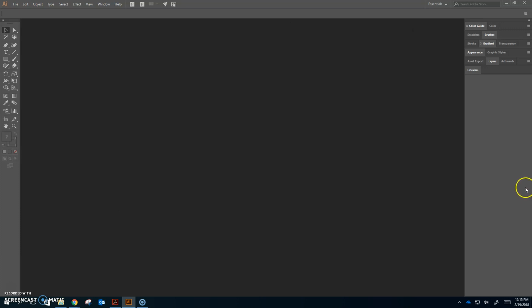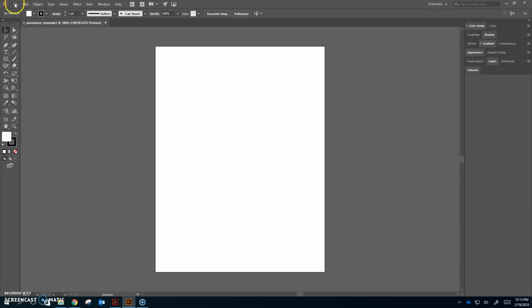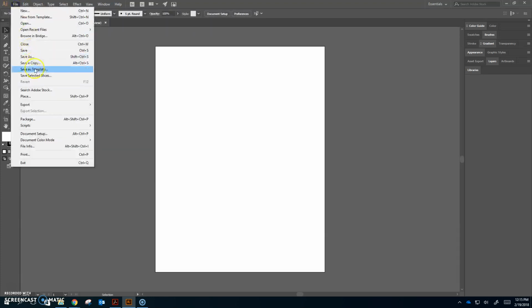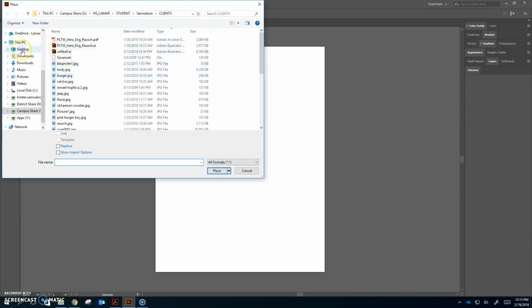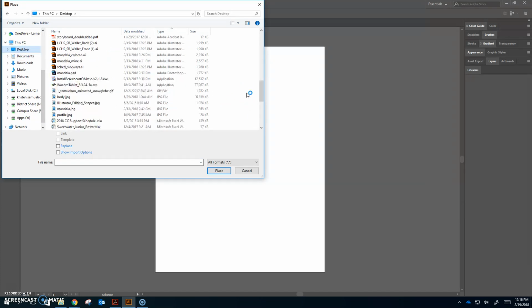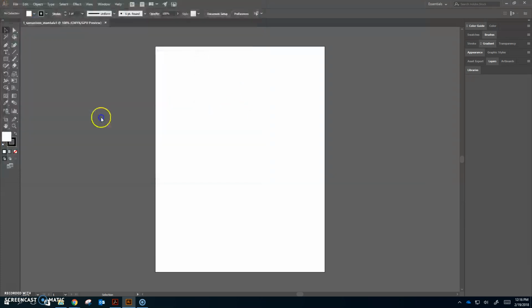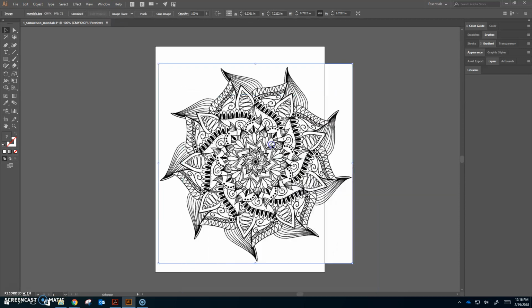Click Create. And as soon as that page opens, we'll go ahead and File Place and find your image. I think that's mine. And you can simply click to drop it on your page.